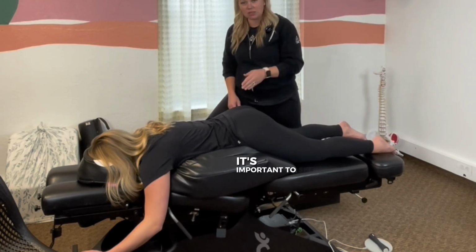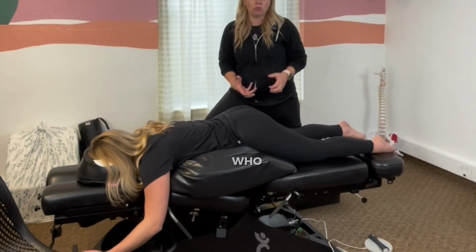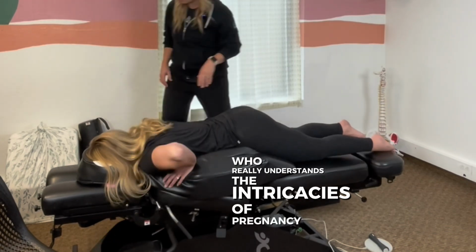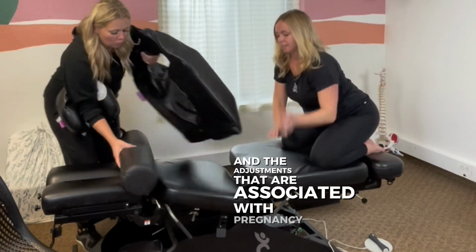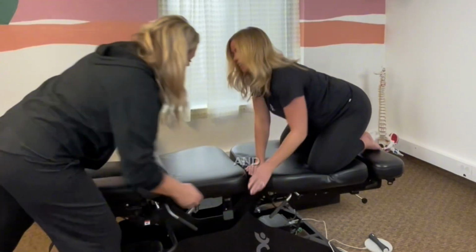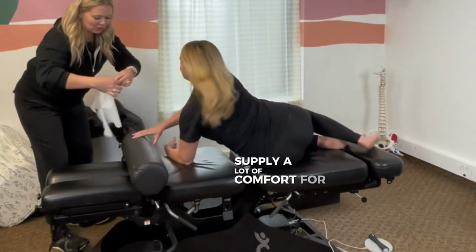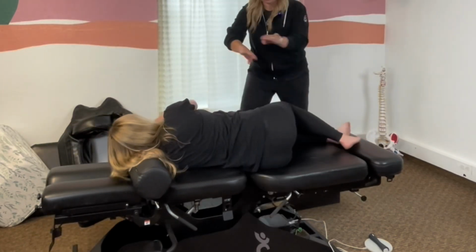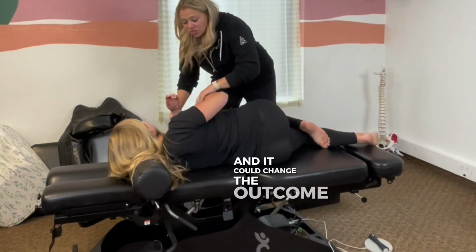It's important to seek out somebody who is practicing this on the daily, who really understands the intricacies of pregnancy and the adjustments that are associated with pregnancy, because it's all about the comfort for the patient. And if the doctor isn't set up to supply a lot of comfort for the patient, it can make these adjustments and these maneuvers much less comfortable and it could change the outcome.